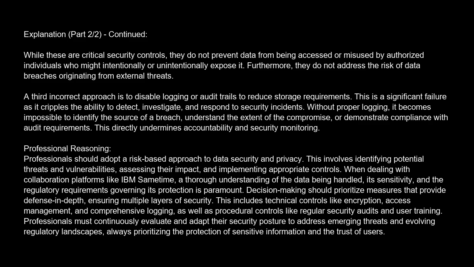Decision-making should prioritize measures that provide defense in depth, ensuring multiple layers of security. This includes technical controls like encryption, access management, and comprehensive logging, as well as procedural controls like regular security audits and user training. Professionals must continuously evaluate and adapt their security posture to address emerging threats and evolving regulatory landscapes, always prioritizing the protection of sensitive information and the trust of users.